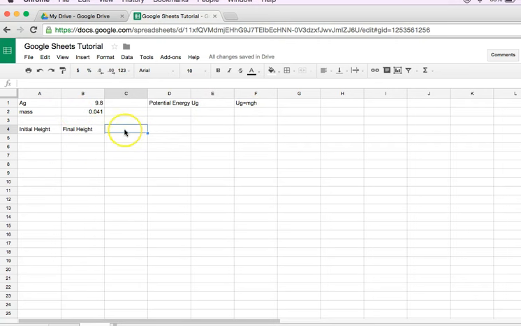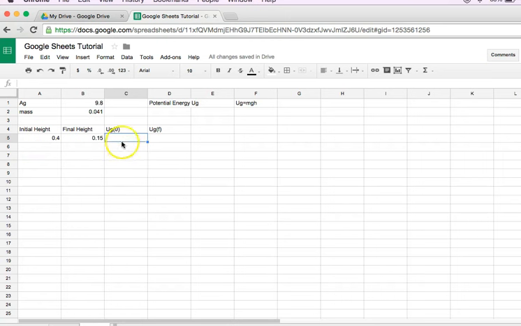So once again, just like in kinetic energy, if I have an initial height and a final height, I will have an initial potential energy. So I'm going to make this UG0. That's potential energy initial, and then potential energy final, just like I did in kinetic energy. So I'm going to make up some data of initial height and final height just so we can see what happens to potential energy and so you guys can get practice. So let's say I have an initial height of 0.4 meters and my final height after going down the ramp is 0.15 meters. Let's just go with that.